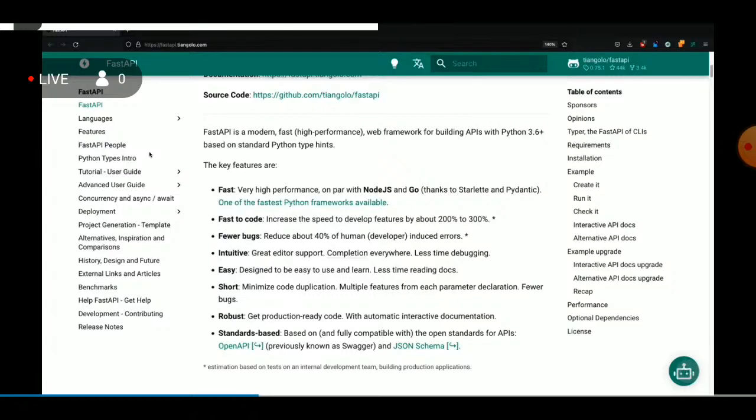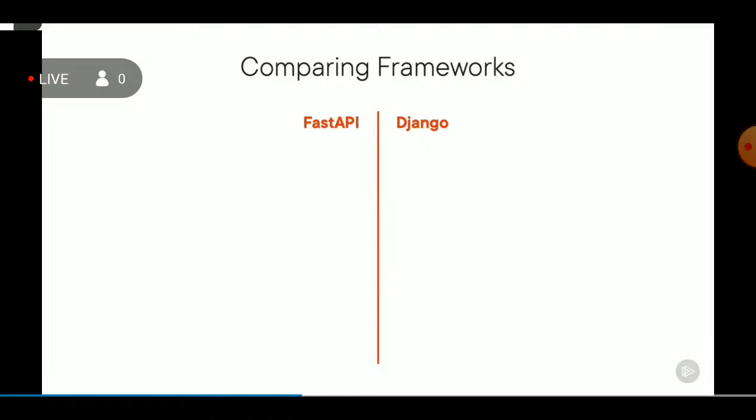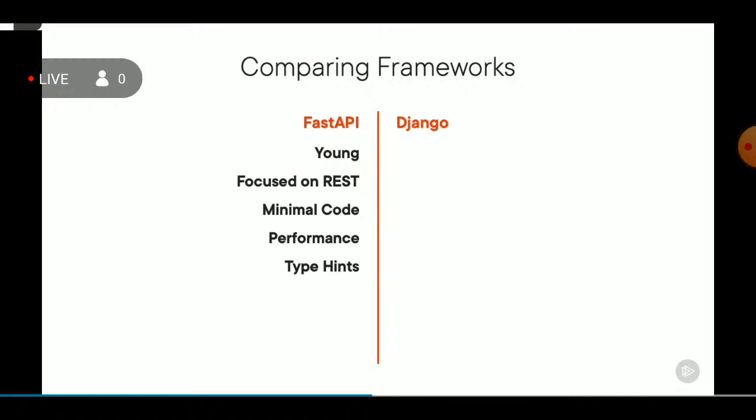And I have to say, it seems that FastAPI has taken the Python world by storm. It's really popular, and for many developers it's now the framework for creating REST APIs, even though it's only been around for a few years. So let's compare FastAPI with some other frameworks in the Python web development world. So we have FastAPI. It's relatively new, focuses on REST APIs, it heavily uses type hints to make sure we can create those REST APIs with minimal code, and is very performance focused. It does some really nice things out of the box, like data validation and conversion based on those type hints, and it generates documentation for all your operations.